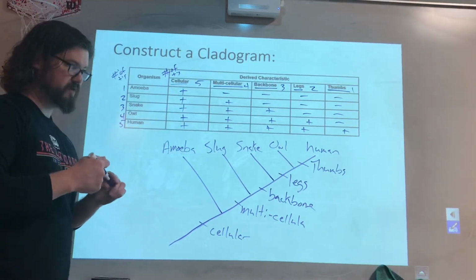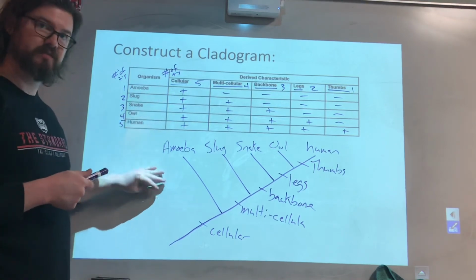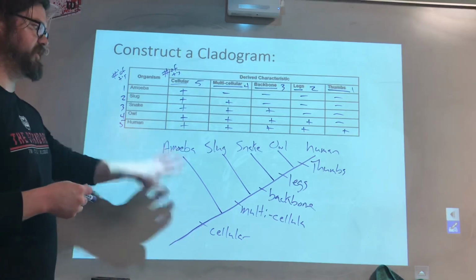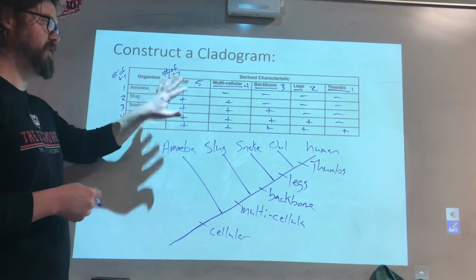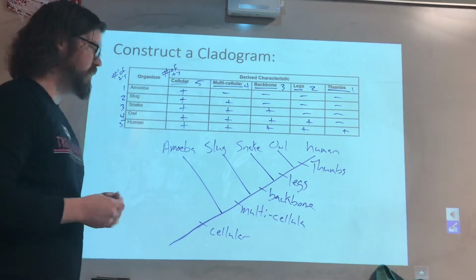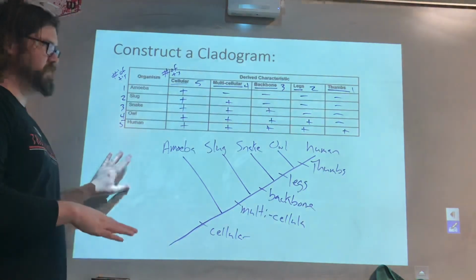I will say in terms of the test, you're not going to have to do this, but you do have to recognize the relationship between this and this. So you might be given a chart, and you'll have to know which cladogram would go with it. And again, actually, I think those are the basics.